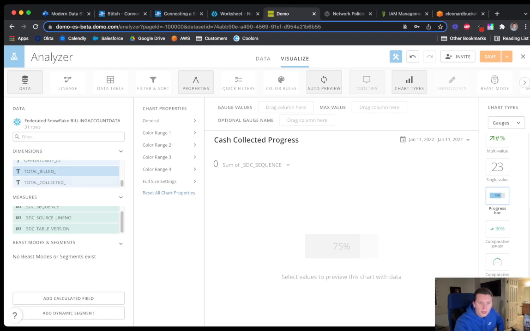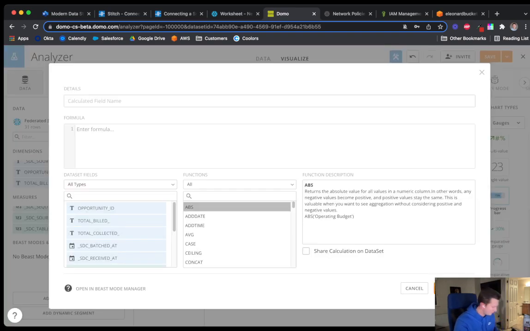Okay, and so now gauge value, max value. Okay, so let's see. Total build will be, oh, let's see. What is this? Okay, so it looks like it's in a text. Is there a convert to text in here?